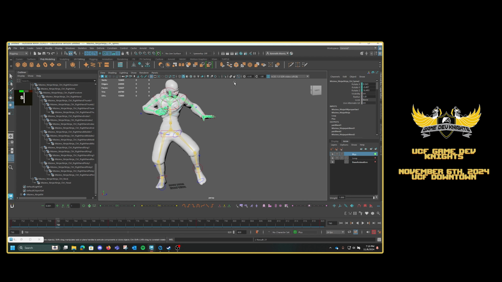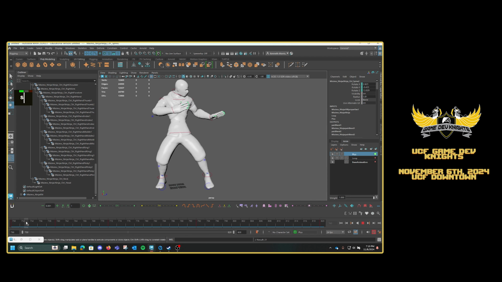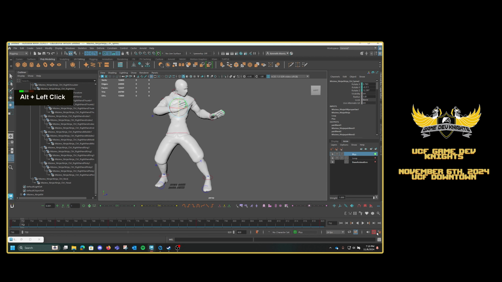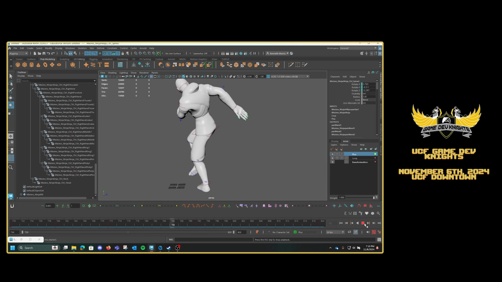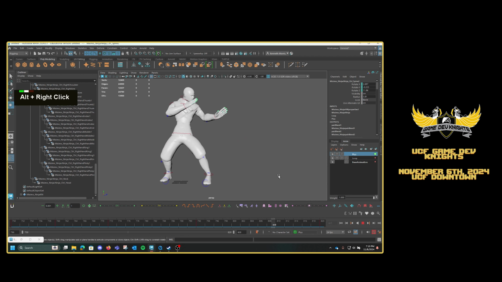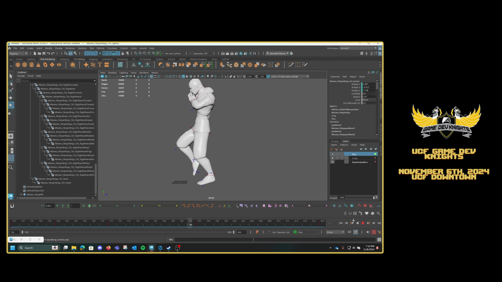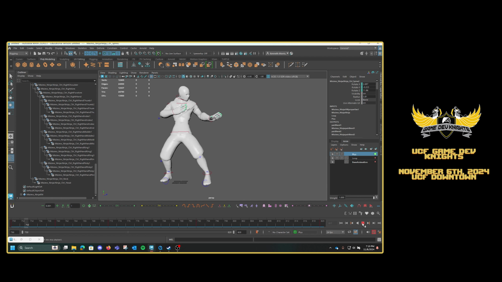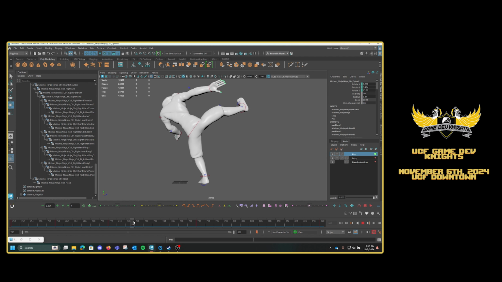Let's just see how that looks. Already looks like it's more intentional, like he's not just fully leaning back. And now let's pay attention to that kick.